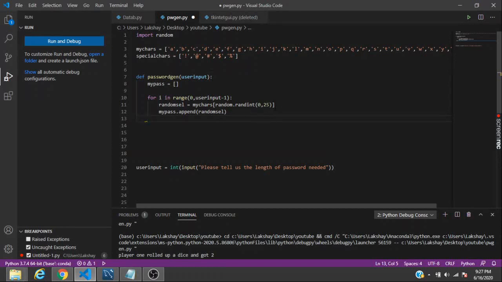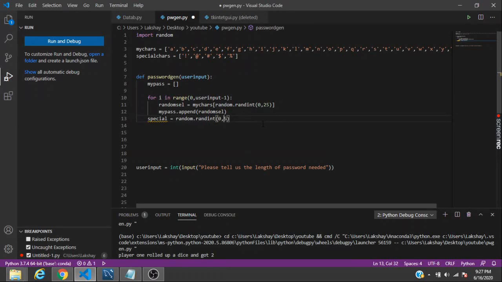What we can do is, after the loop is done, create another random number by writing random.randint, starting from 0 until 5, and we can name it special char.